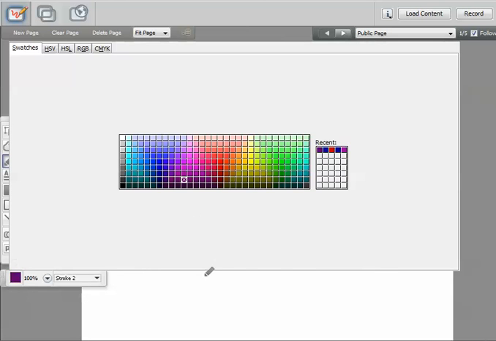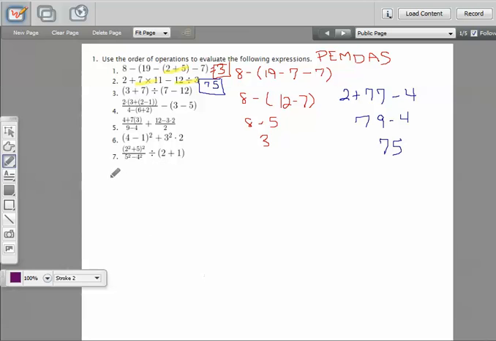For number 3, I'll be working in purple here. This one looks pretty complicated. We have a lot of parentheses, so we start with the innermost in the numerator, which is 2 minus 1. So 2 minus 1 is 1 over 4 minus, and we can go ahead and do this parentheses of 6 plus 2, which is 8. And we can go ahead and do our last parentheses of 3 minus 5, which is a negative 2.